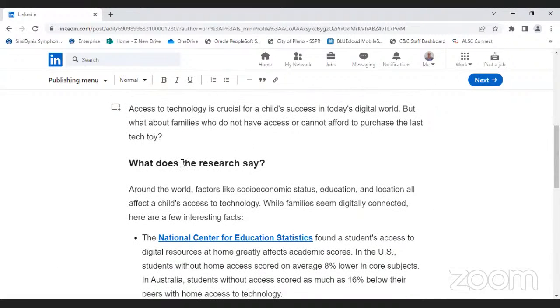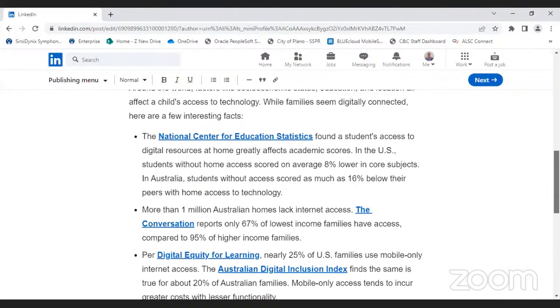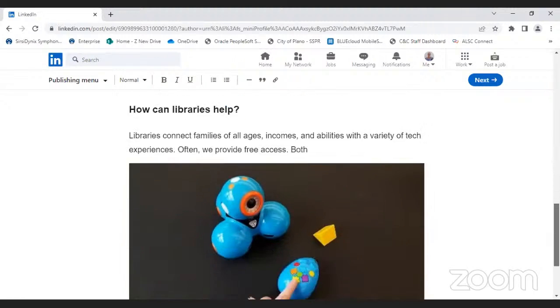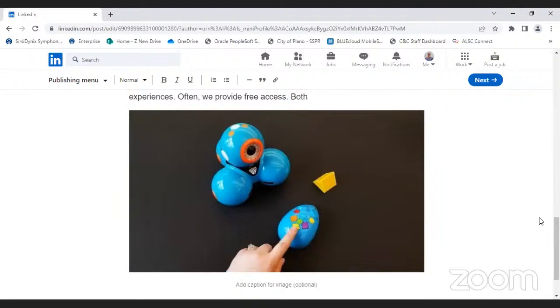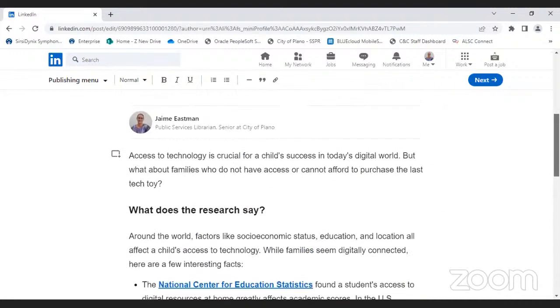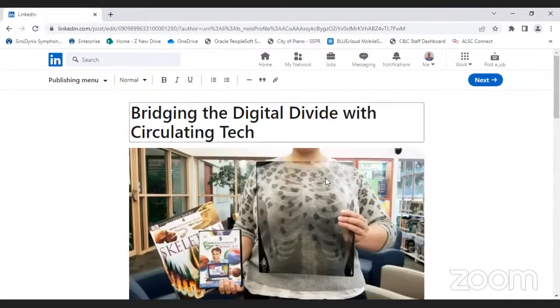So we can see I've used some different formatting options to create subheadings. I've added the bulleted list in. We have links to content, etc. I can add images into my content as well. And all of that will come together as a single piece. When I'm done, I can choose to publish that.